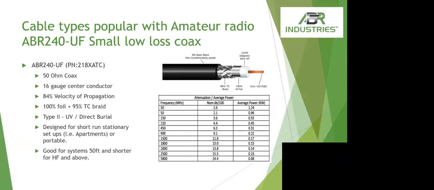The other version of the 240 is the UltraFlex version, a nice, small, low-loss coax. The important thing to look at with 240 UltraFlex is that when you get into the shack, sometimes it's very hard to run big cables. And if you're not running legal limit, but even a 600 watt amplifier, you may want to take this as the choice inside.